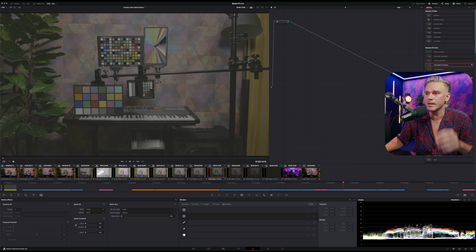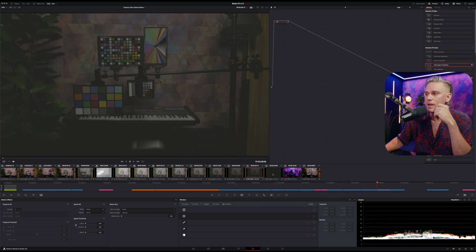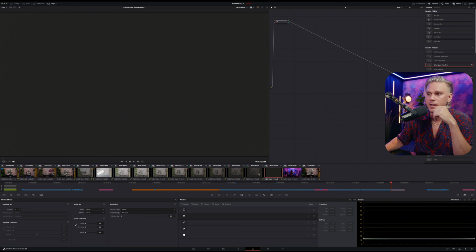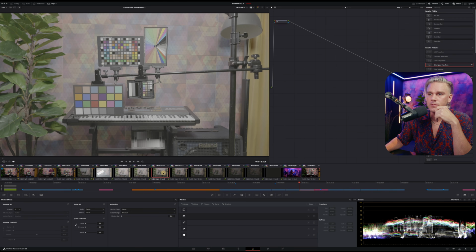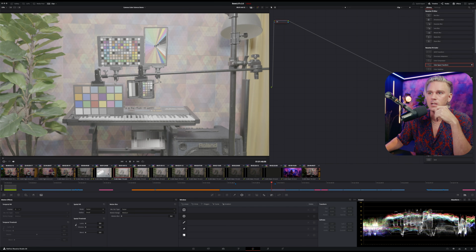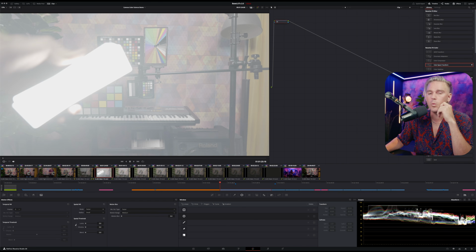So here you can see I have a black lens cap shot on, and then I'm exposing up one exposure stop incrementally until I get to a clipping point where I can tell where this profile is clipping on this sensor, which has different clipping points depending on what profile you're using and which camera. So this was really important.